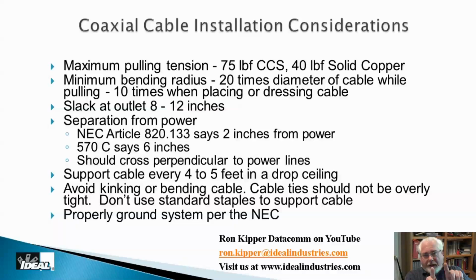And if you do run with catenary wire, keep it as far away as possible. Minimum 2, but at least 6 is what the standard is going to recommend. And if you cross it, we like to cross at 90-degree angles and keep it again 2 inches minimum off that, and cross at right angles so that hopefully that noise from the electrical cable is not going to bother our coaxial cable.